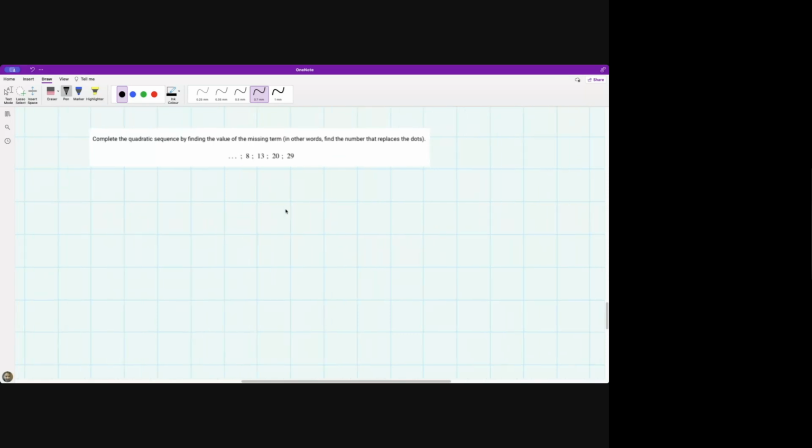So here we go. It says, this is a quadratic sequence. There's no debate. Find the value of the missing term, which is the very first term. So see if you can find that missing dot at the beginning there. I'll let you fly solo. If you need a tip, pop your hand up like Papalelo there, and we can chat, or you can put a comment in the chat. But let's see if you can figure out that missing value there.